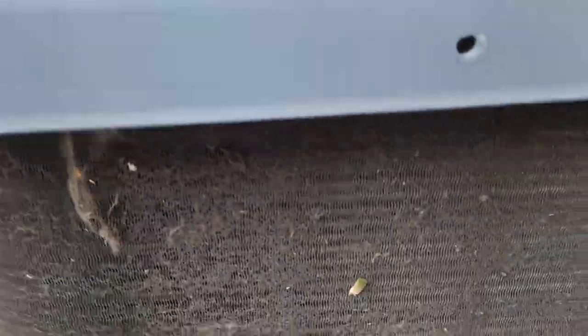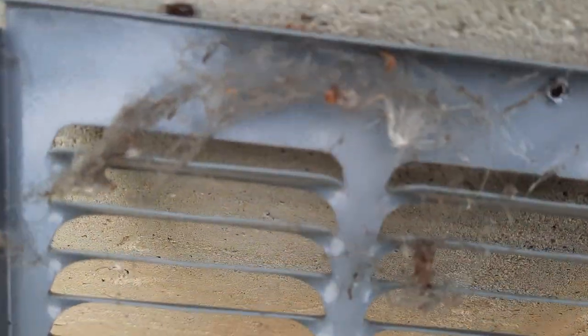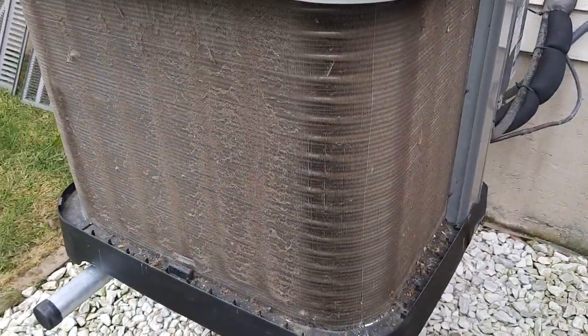All my panels are off and for sure I'm glad I am doing this, because it is ready to be cleaned. Maybe it's not too bad like some other videos you might find, but I am for sure preventing this from getting worse. All my panels are here and there's some debris that is ready to be taken away.